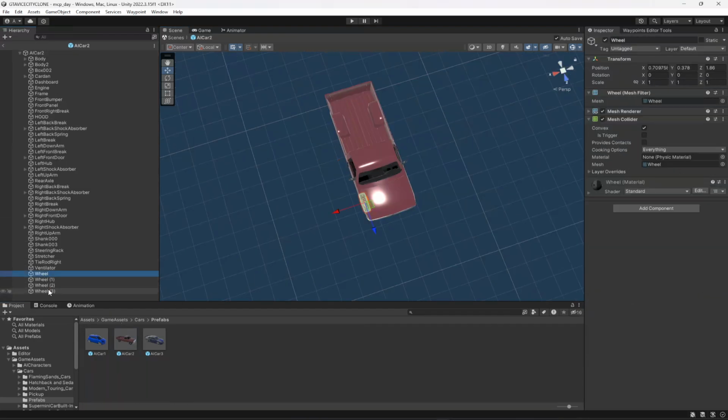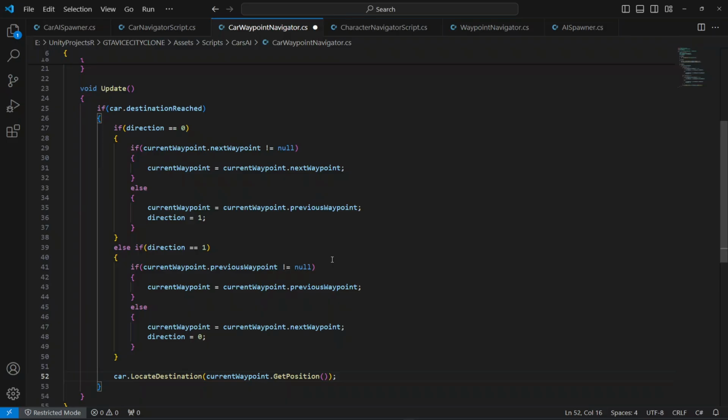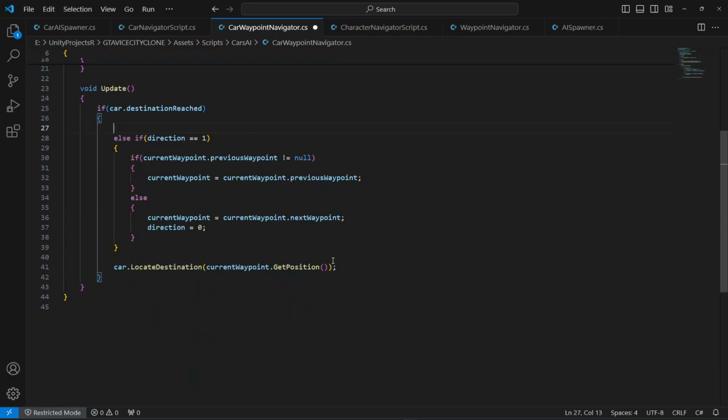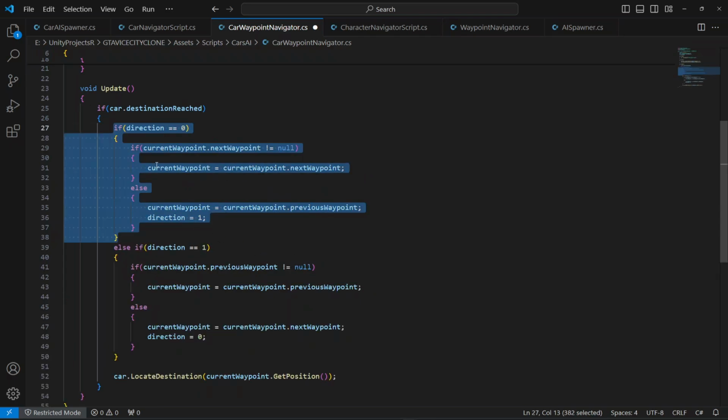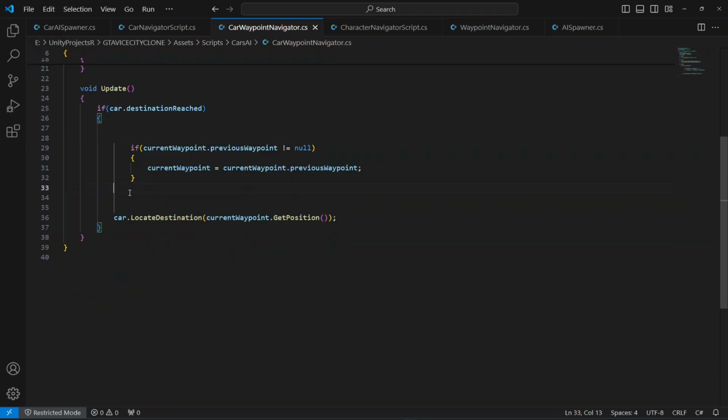Then do the same for the second car, add a mesh collider, make it convex, and to the third one as well. Okay, and then after this, right here on the script, remove this if condition, then remove this else if condition, and then the else condition as well, because now the cars will only be moving in the forward direction.